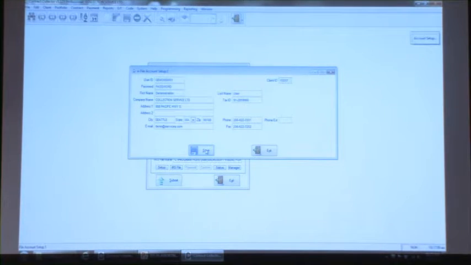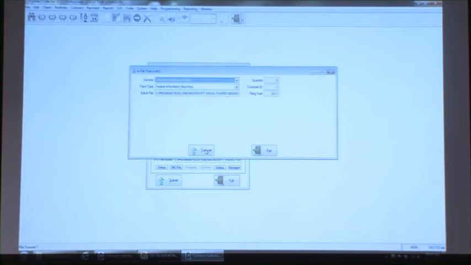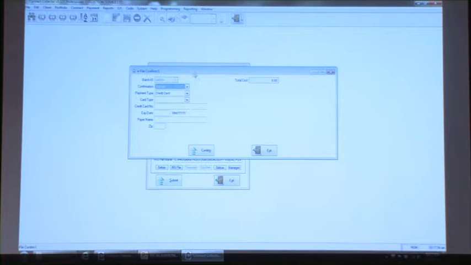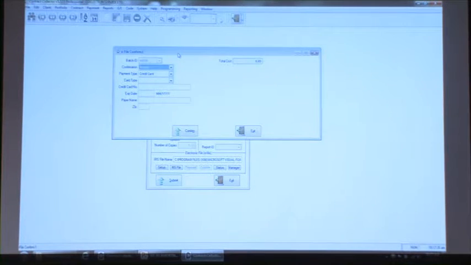And then press save. It takes us to our next option, which is to choose our service, change our form type if necessary, press transmit. And as I was saying, the next screen that comes up is this confirmation window. This is how you make payment for the forms that you're submitting. And so here's the total cost displayed for you so you know what you're paying for.